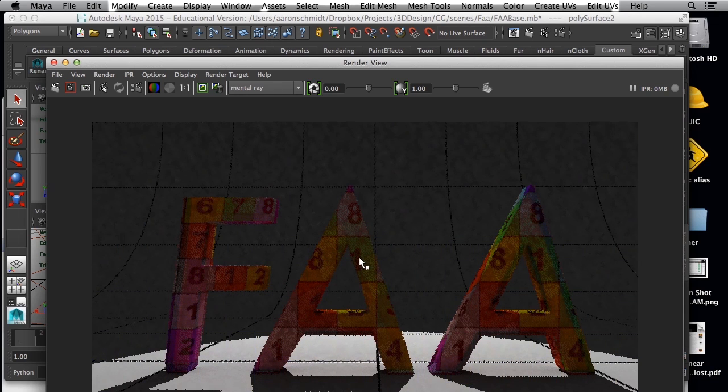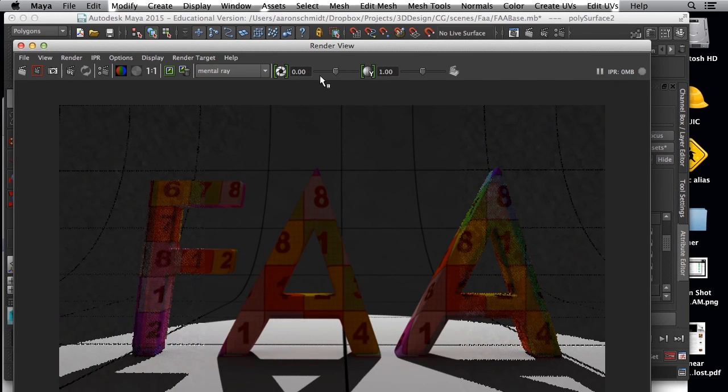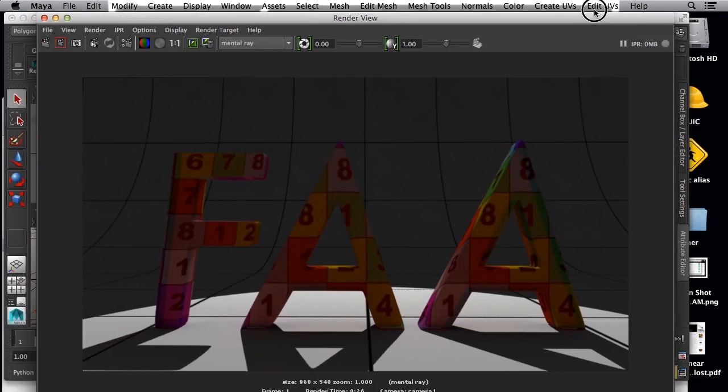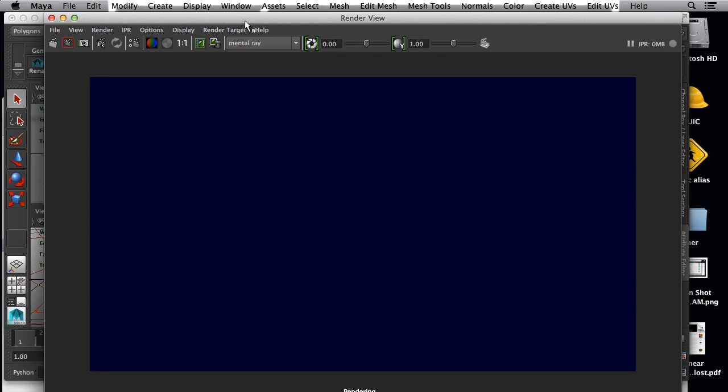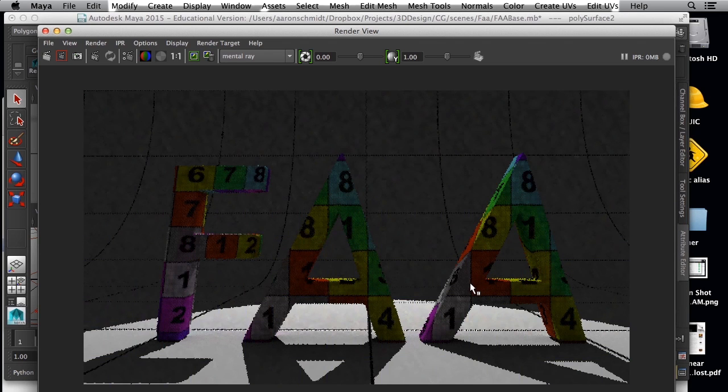Okay, so we're going to be able to see the details of the object and the translucency going on there. These objects are solid, and you can see here how the translucency is showing through. You can have it just a little bit translucent, like for example you could do 0.1 transparency, and we'll see it even more translucent, or even less translucent. There will just be a little hint of translucency.